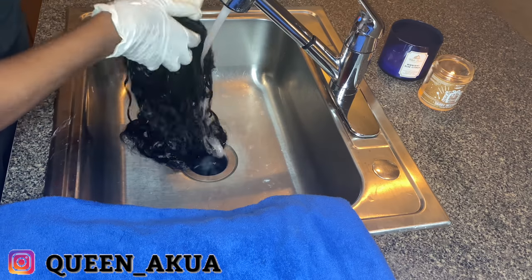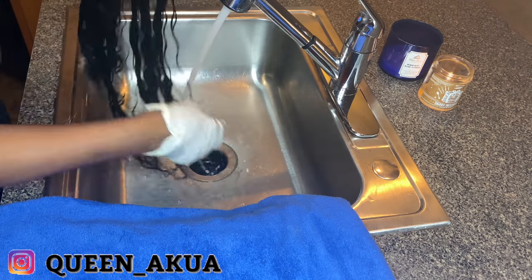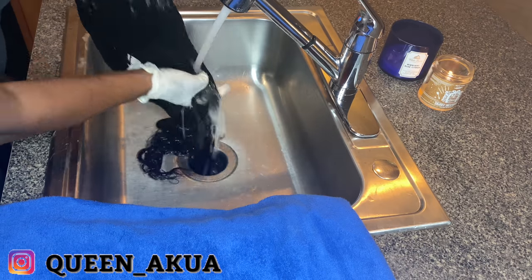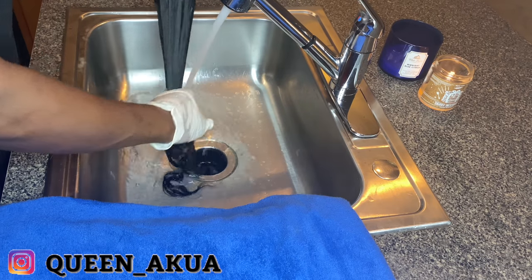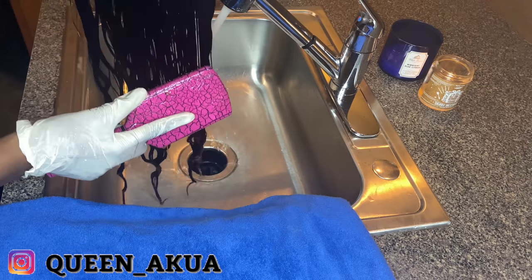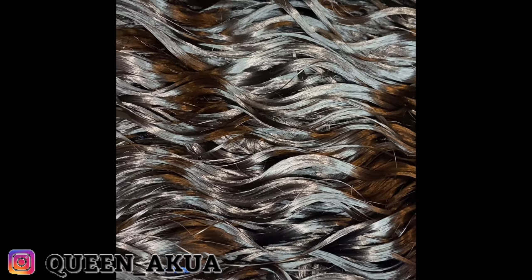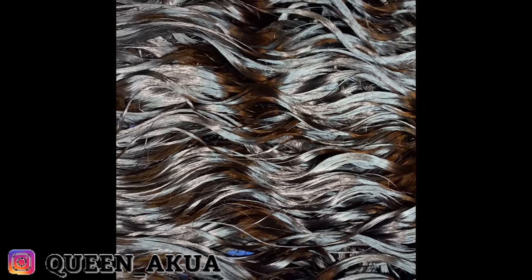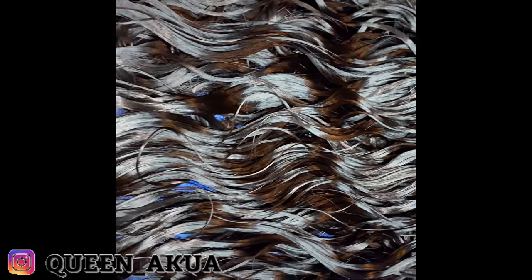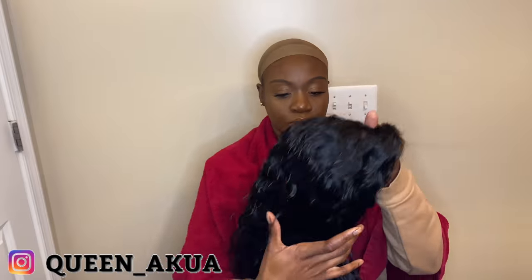I let it sit for 15 to 20 minutes and here I am just washing it out. You want to have your hair towel or any old towel that you normally use — or you can use a t-shirt because that locks in the moisture. I am using lukewarm water to rinse it out. And check that out — you guys saw how this hair was looking at the beginning. This is what it looks like after letting it sit in the silicone. I gave it a good deep condition. Look at that.